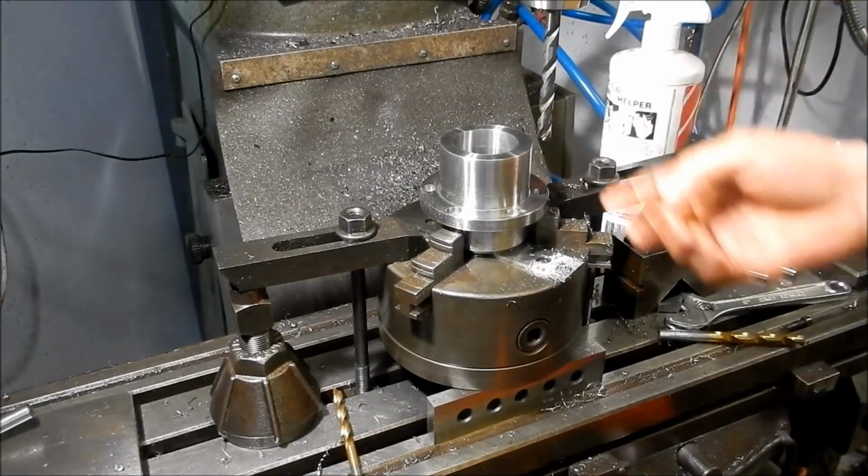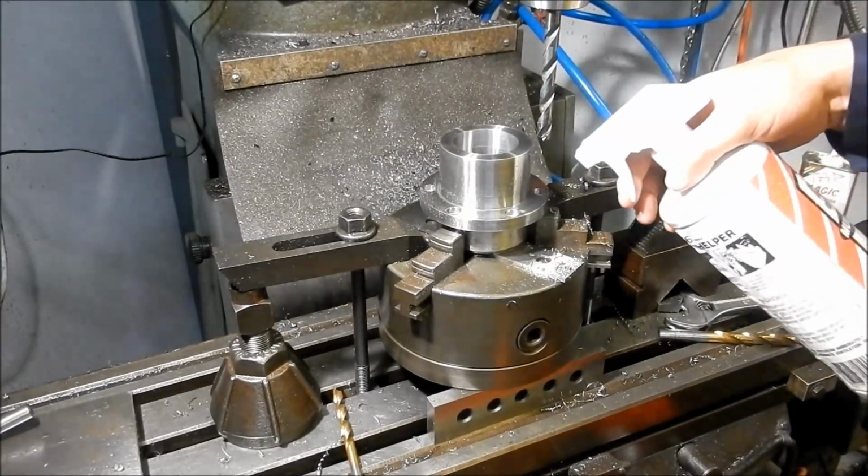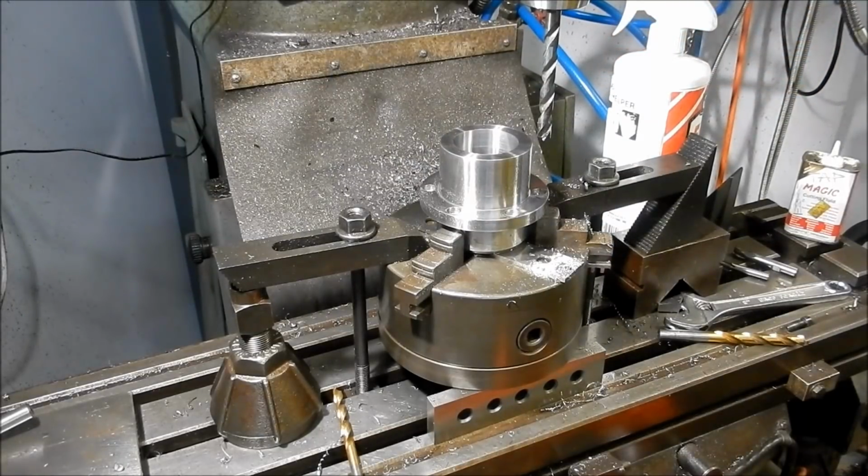Alright, so we've got our flat bottom drill set up. I've already done the ones around the back, and I'm just going to finish these ones off around the front and show you how this flat bottom drill works.